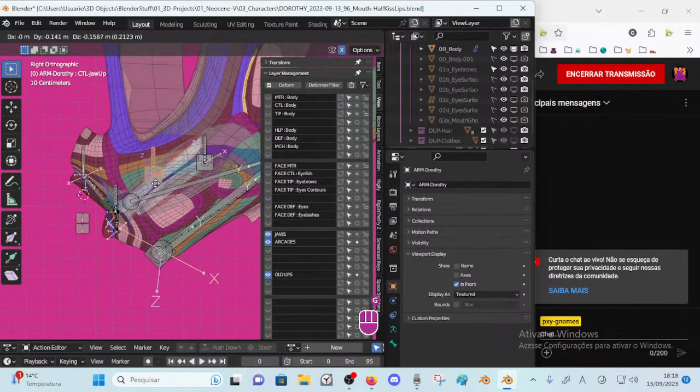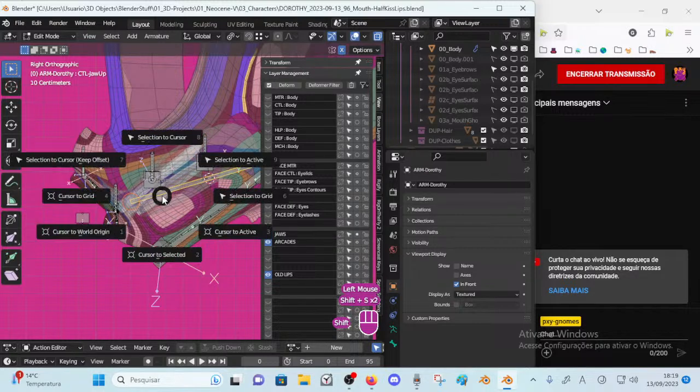So let's just place them in some way that may be more interesting at this moment. So okay, exactly inside the, no, I want them to be behind.